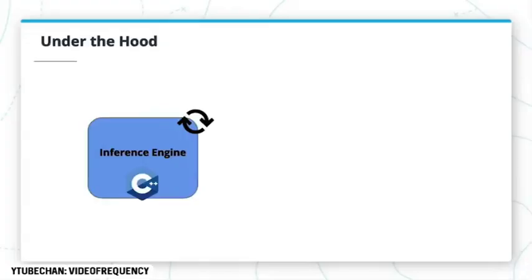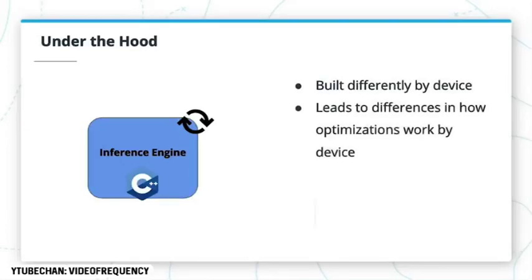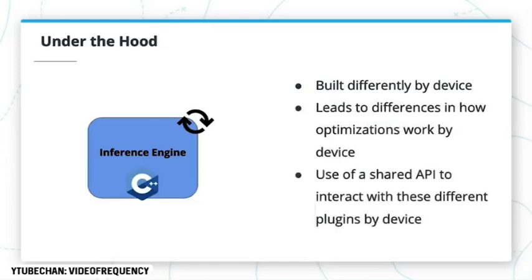Before we step into the final lesson, where we'll focus on some more general edge topics, let's take a look under the hood of the inference engine. I noted previously that the inference engine is built and optimized in C++, although that's specific to the CPU version and isn't necessarily the same for all the different devices. These differences under the hood utilize different optimization based on the hardware, although you are able to work with a shared API to interact with the inference engine, while largely being able to ignore these differences.